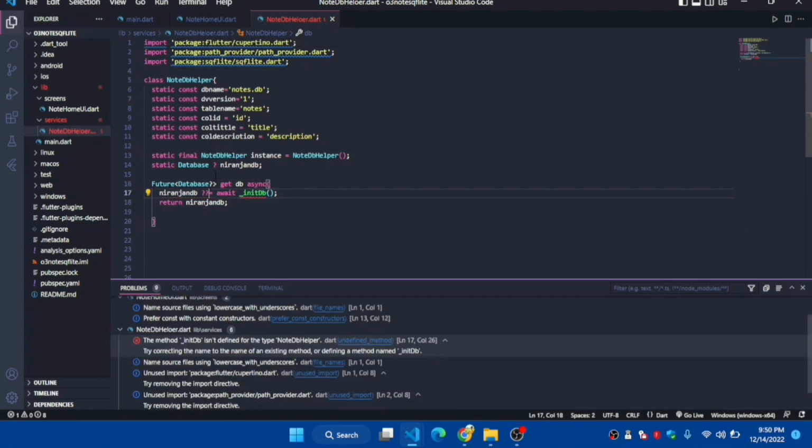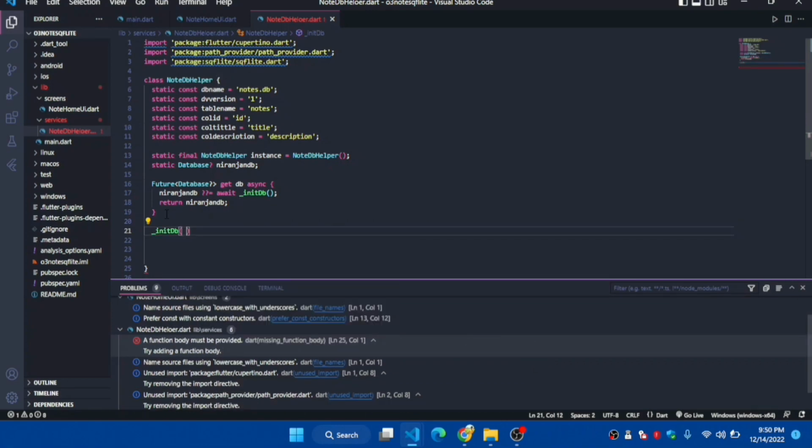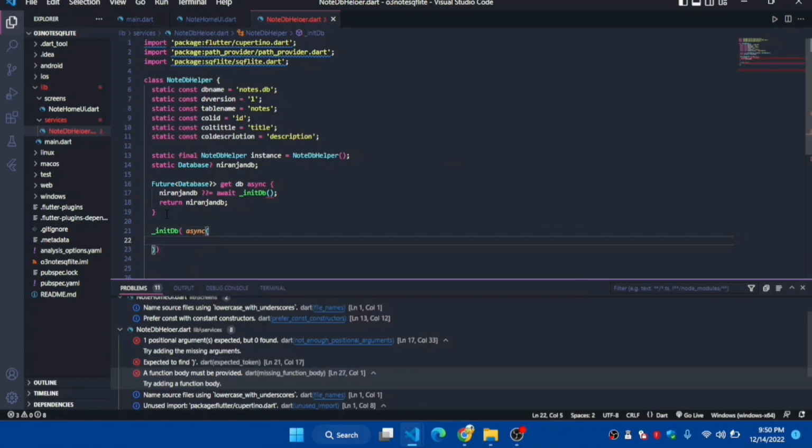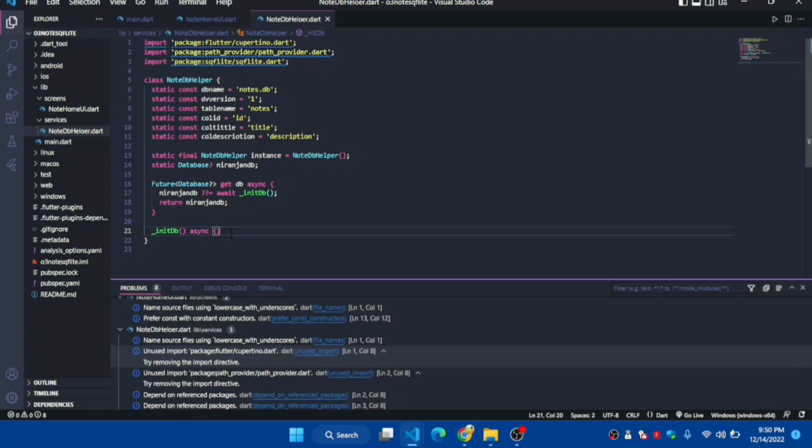These lines of the Future code take the database and check whether it is found or not. If it is found, then it simply returns the database, and if the database doesn't exist, then it will call the initDB method and store the result in the database.